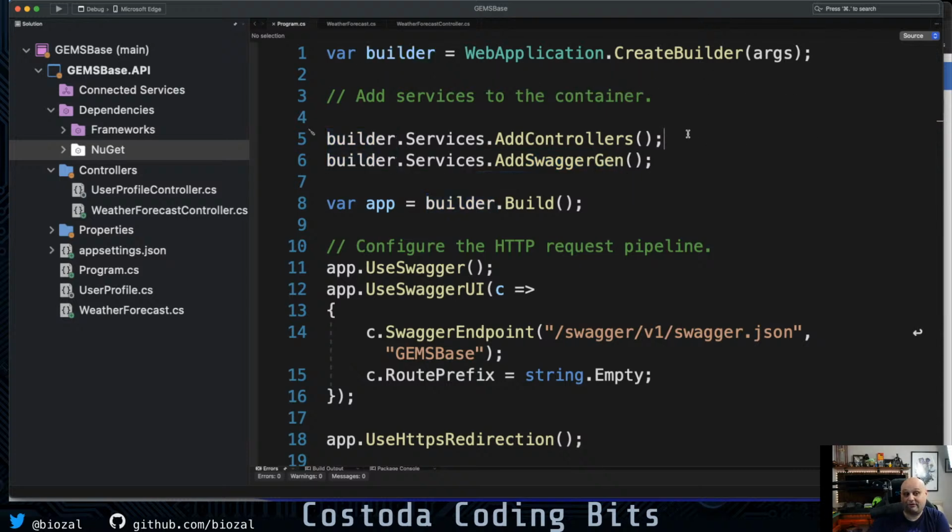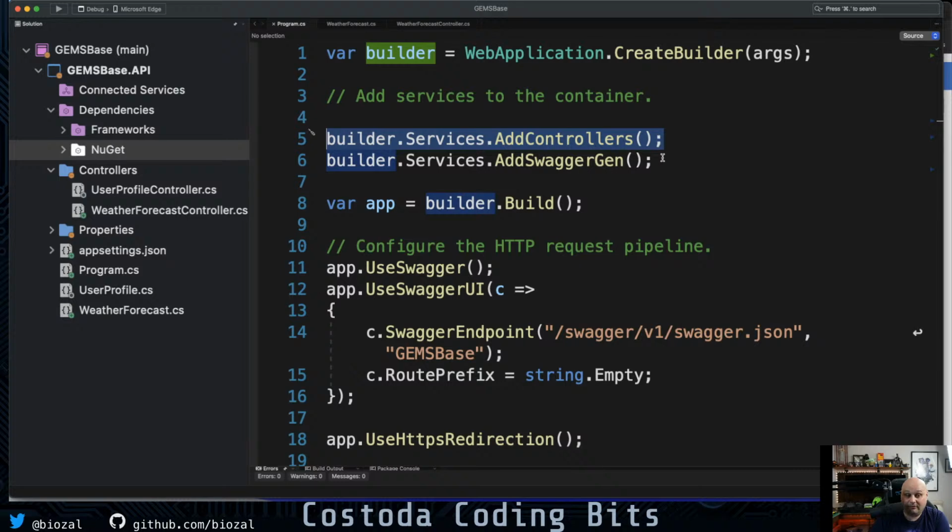Now, with the builder, you can add services. And you can see this line right here adds in all of our ASP.NET controllers. And ASP.NET, with its REST interface, is a lot like MVC as a pattern, model view controller, right? The theory is that you have a model, and the controller sends out the model so that the view can see it. Very similar to that pattern. And so we have controllers, and we add those controllers, and that allows us to then send information to the web browser based on what people request. So we can see here that we're using the builder to add controllers.